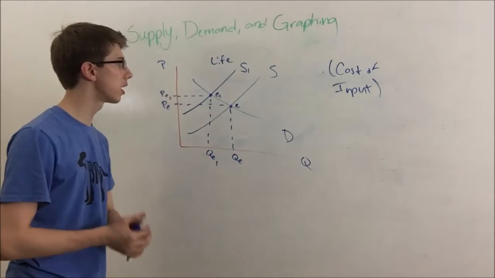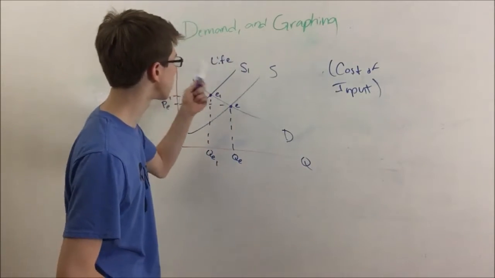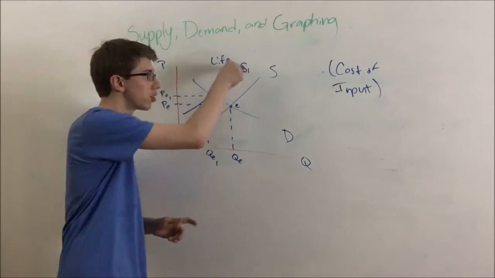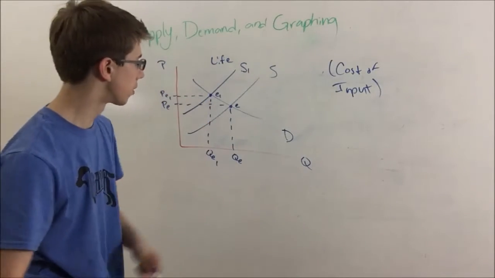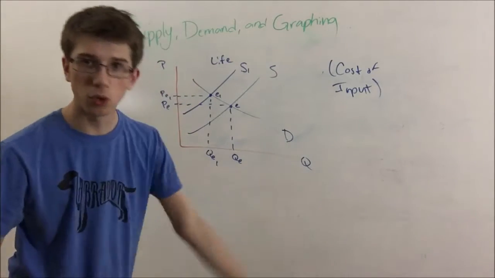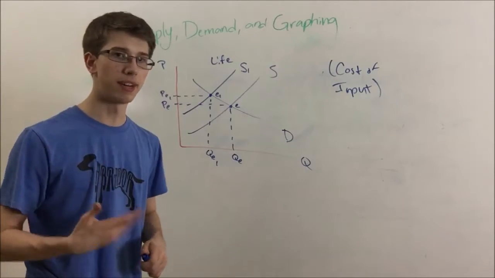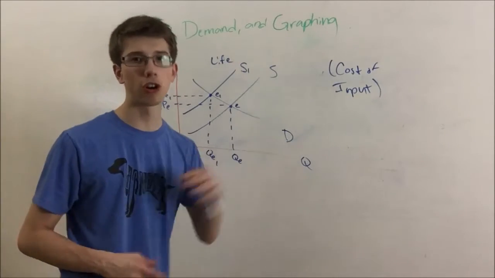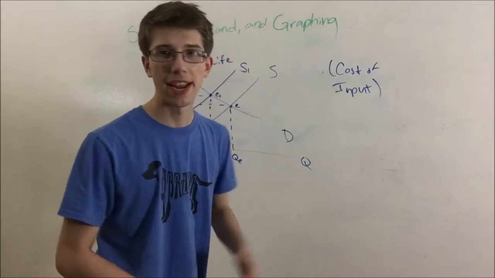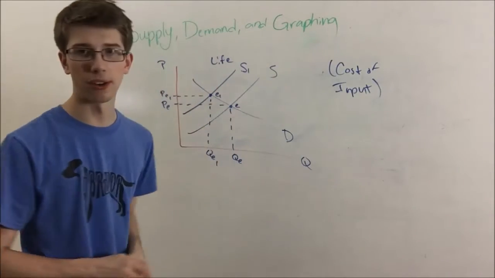Yeah, that's basically how to graph supply and demand. Make sure you always have a title. You label everything, right? Make sure you label the curves, what they're supposed to be. Make sure you include your determinant if there's a shift. And if there's a shift in quantity, then you don't need to really include a determinant because a shift in quantity demanded or supplied isn't an actual shift of the curve. It's just a change in the point on the curve.